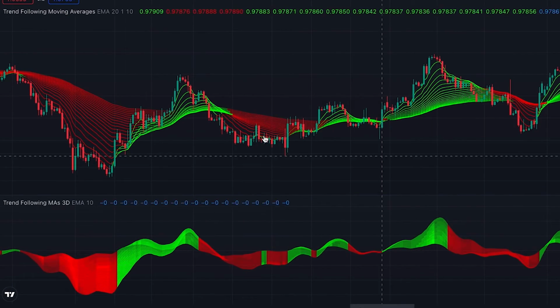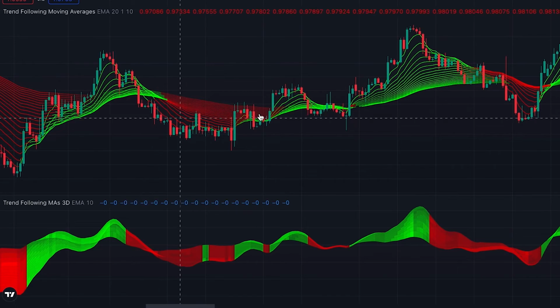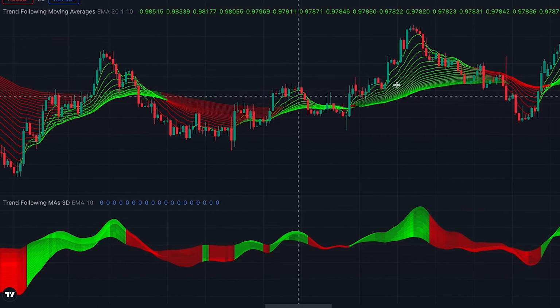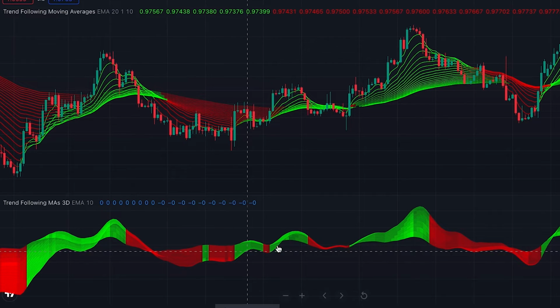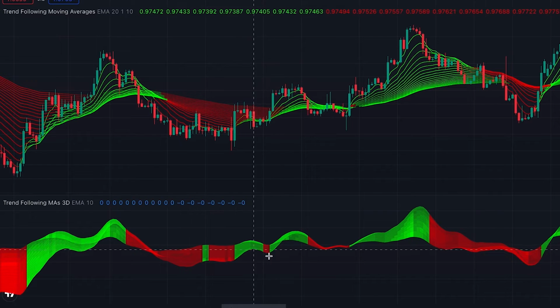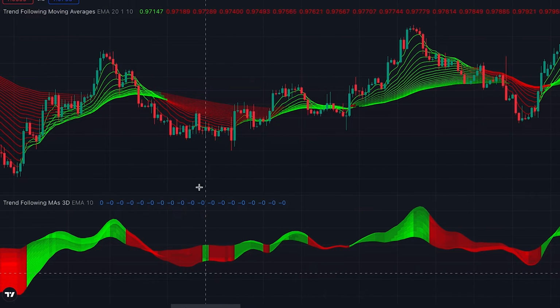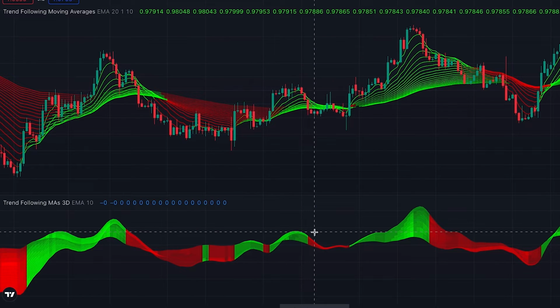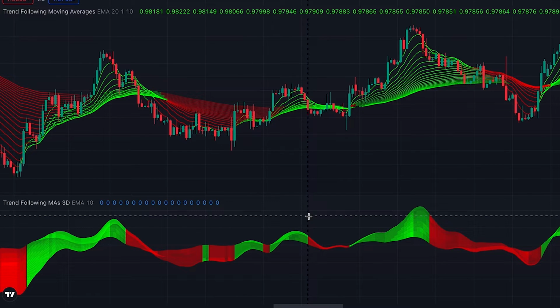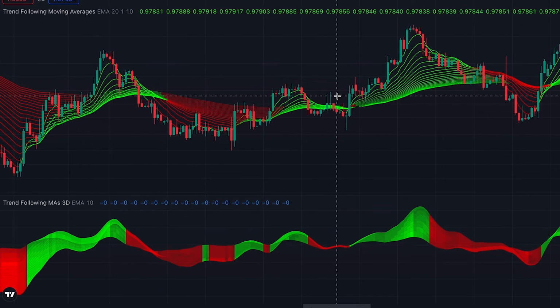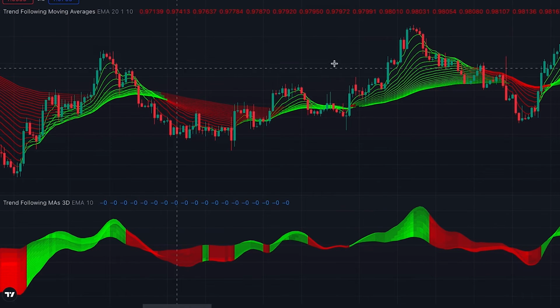And in times that you see this area gets tiny, like these parts as you can see, or with this indicator you see more contraction in the ribbon, it shows the market is in a trading range. In this situation of the market, this indicator changes color continuously because the market is not trending, and the number of false analysis or signals increases in this situation of the market. So besides having an eye on the size or contraction of these indicators for identifying flat markets, you must also use other tools and price action analysis for discovering when the market is not trending.